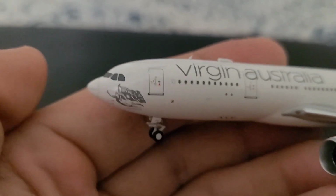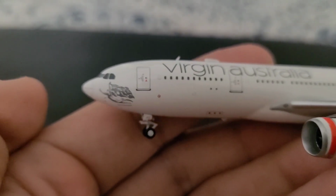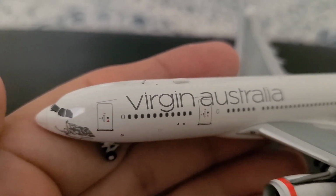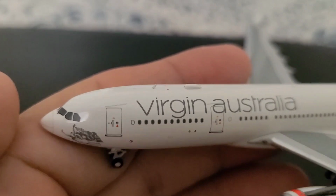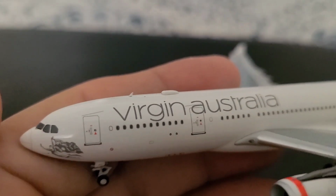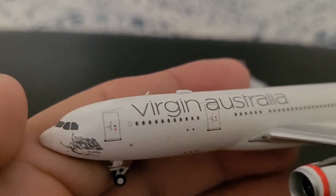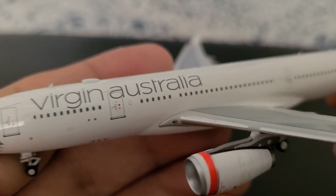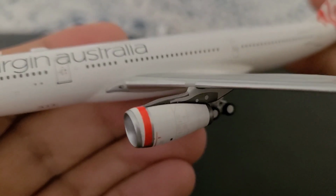Well, anyways, there's the front landing gear, some pitot tubes and sensors along the forward part of the fuselage here, and of course some windows also along the forward part of the fuselage, as well as the forward antenna and what looks like either a Wi-Fi or a SATCOM dome or box. There's the Virgin Australia titles, the L1 door, and then the L2 door, as well as the left side runway landing light, and then the left side engine.